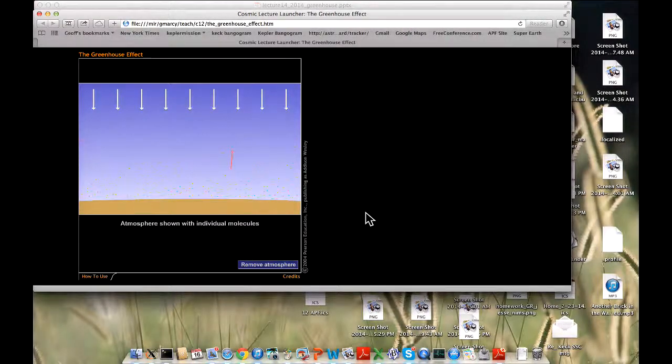Every once in a while, an infrared photon that should have left the Earth and cooled it down gets absorbed, re-emitted, and sent back to the surface, keeping the surface warmer than it would have been. Notice this is infrared light coming from the Earth because it's warm. And it's warm because the sun shined visible light on it, as shown above. This is the greenhouse effect.